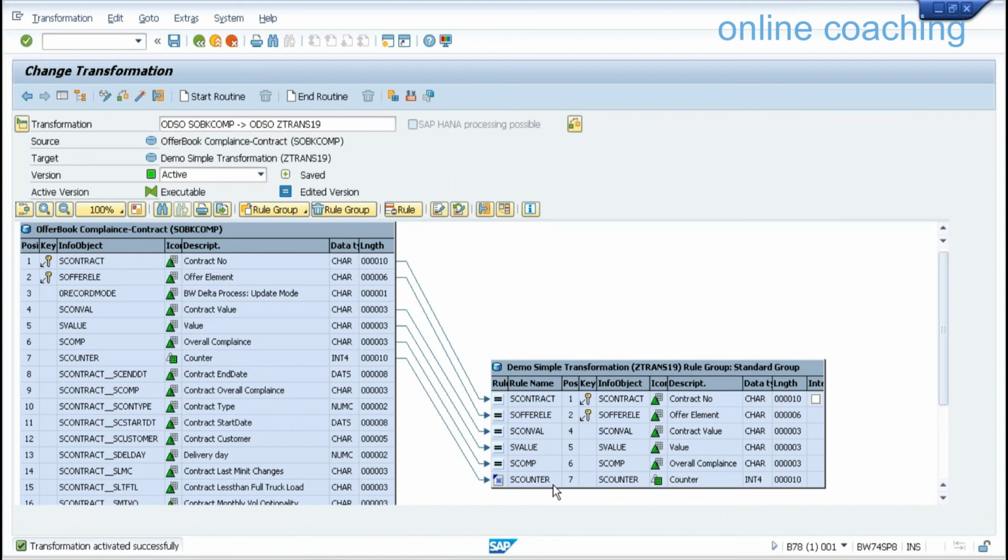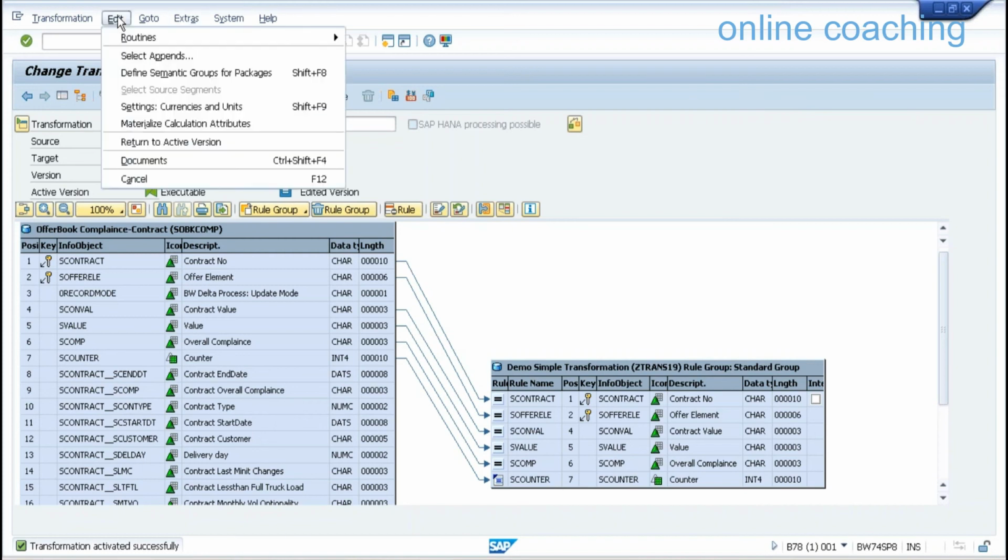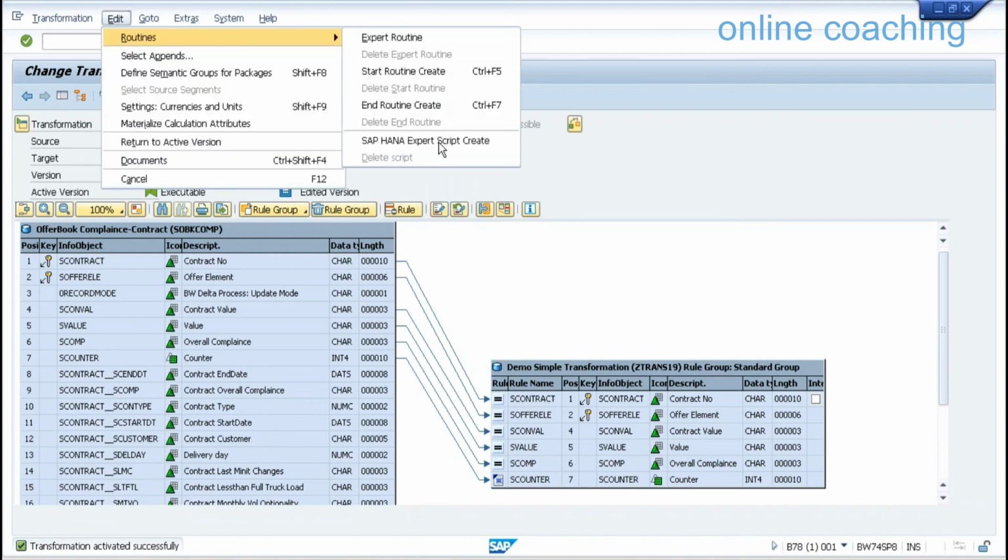So I have to write my logic or the coding, but still be able to push the logic into the HANA database. So how do I do that? Understand this requirement? In that case, when you want to implement some logic and push it down into the HANA database, you create something called a HANA expert routine. Look at this, SAP HANA expert script routine. It is more like an expert routine in BW, but implemented with the concept of SQL scripting. We don't write scripting straight away. Here we use something called ABAP managed database procedures.